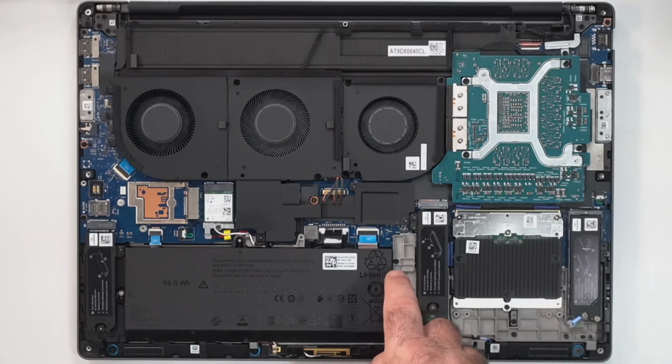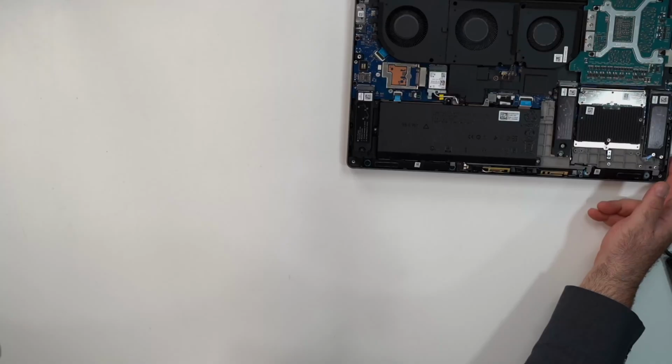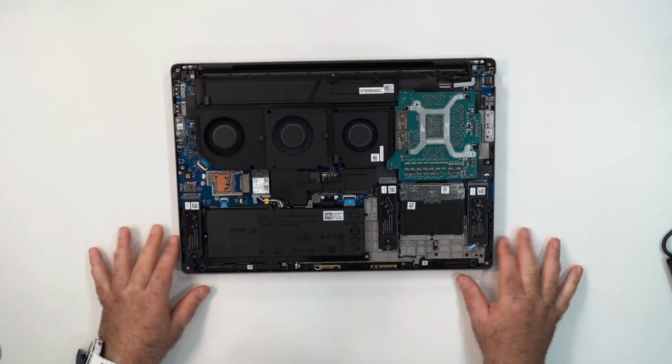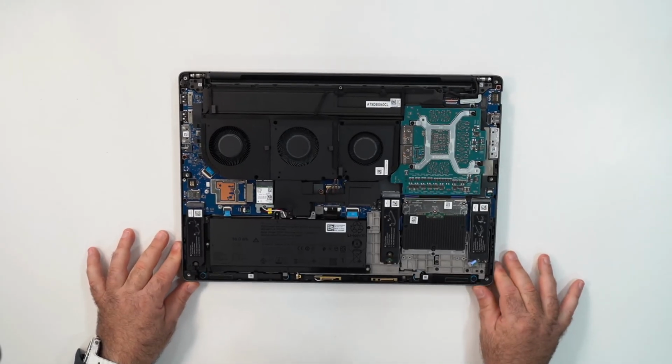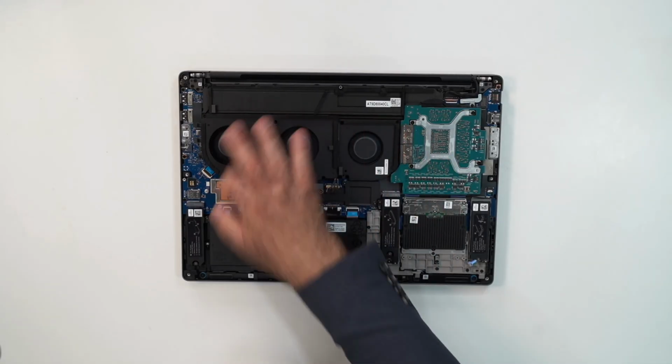They actually have more room there. But again, you can't go above 100, right? The 99, I think, is the legal limit before it's not allowable on an airplane. So just keep that in mind. Yeah, I've never seen anything like this. I mean, it's pretty amazing. Pretty nice engineering here by Dell. They did a great job here. So 3 fans here. 1, 2, 3.